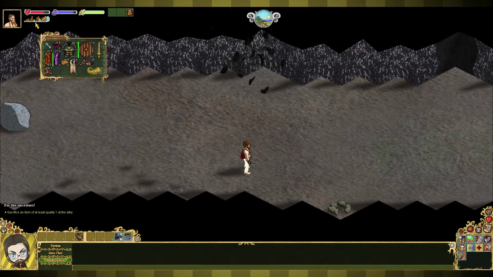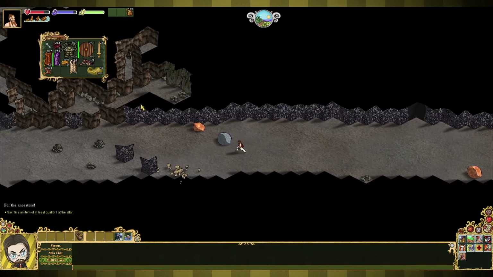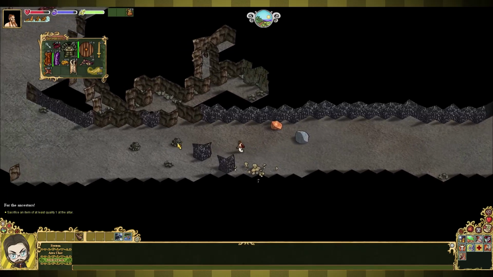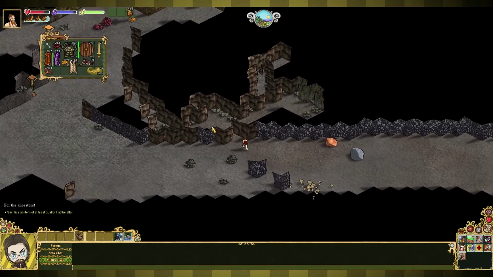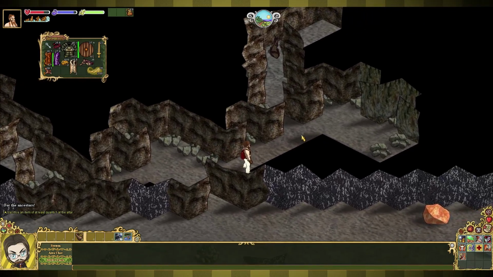So you can grab the body. And there's another bat around here somewhere. Right up there. There's another bat up there. We'll fight that one next. But I think you probably kind of understand the gist of the battle there.